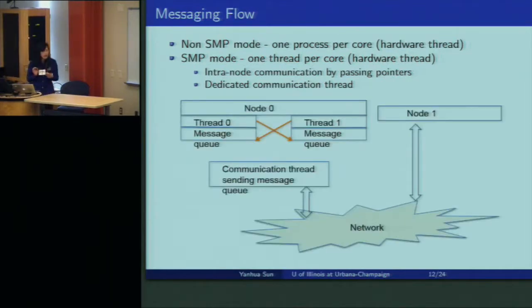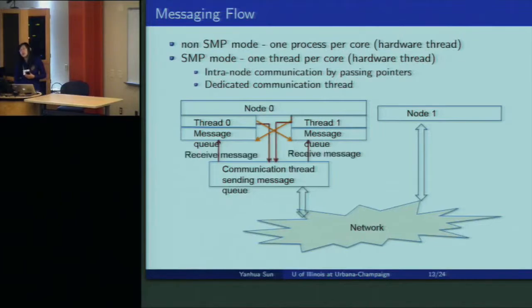And the worker thread is only responsible for computation. Then we dedicate some threads as communication threads, which are only responsible for communication, as shown in this figure. So when node 0 wants to communicate with node 1, the messages go to its communication thread first, and then the communication thread is responsible for sending this message out, and polling the network to receive new incoming messages. So that's the main functionality of LRTS.